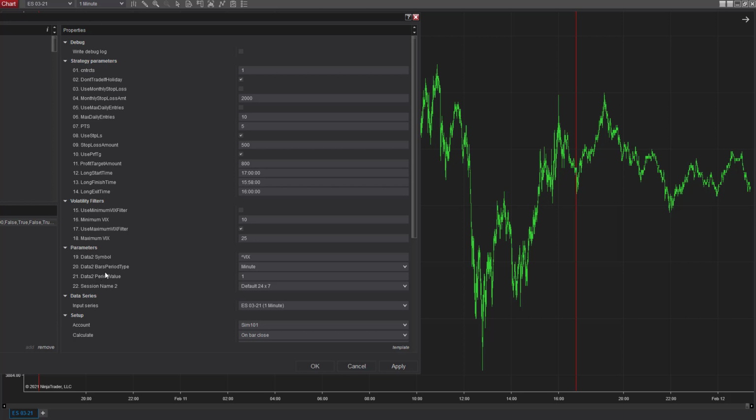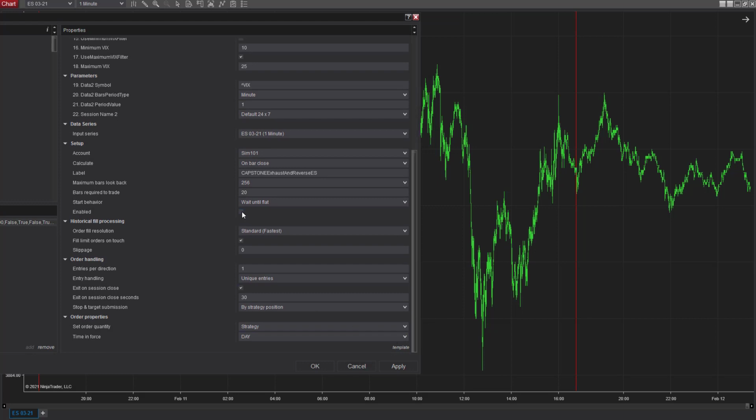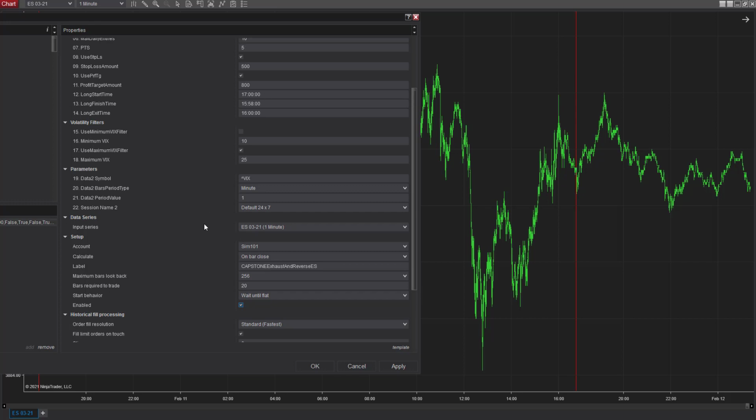For the symbol, the symbol default session is different than the 24 hours availability. The VIX is not available 24 hours a day. It starts at around 3 a.m., but it would only look at it, I believe, during the day session if you don't include this custom session right here in the code, and I did that. So all you have to do is set it to default 24/7, and it'll work on your side. And the other inputs are standard inputs. You should match those. Click on this, and you are good to go.